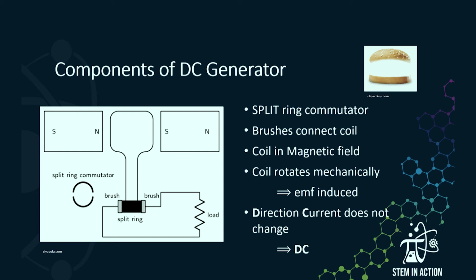Top view again, we can see the common components. We need to have a coil, an armature that needs to freely rotate in a magnetic field. We have an external load. Previously it was a light bulb. Now that light bulb is represented by the symbol for a resistor. We've got our brushes, which are still common to generators. And the distinct difference is that a DC generator has a split ring commutator, while AC generators have two slip rings. And there we can see the top view, the split ring commutator, hamburger roll with no patty.